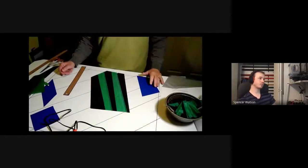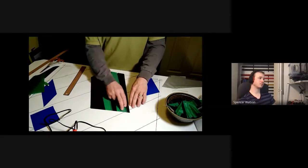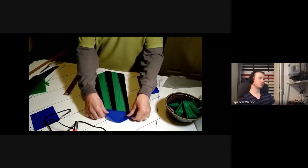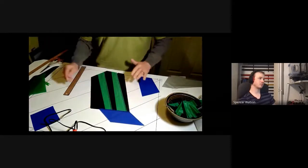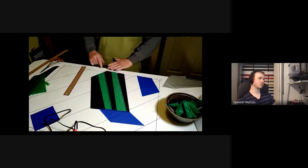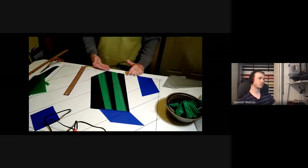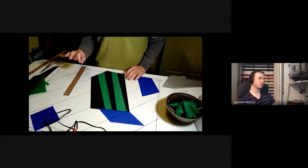Now that we've got all our materials together, I've started laying out the tail pattern on the board. I've started with an alternating green black stripe pattern. I found striping shows up pretty well on the finished tail. I tend to do things in straight lines because then when it comes to add another piece, it goes on pretty easily. And when I go to the edge, I overshoot the edge by half, three quarters of an inch. That way when I sew past the edge and then hot cut it off, I get a nice finished edge.